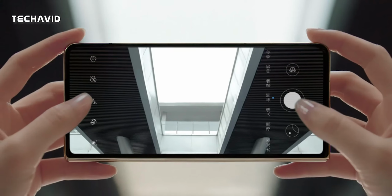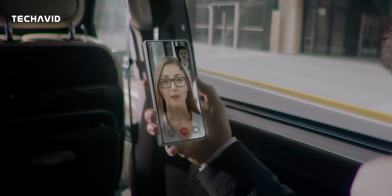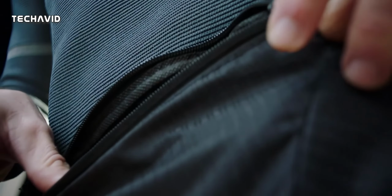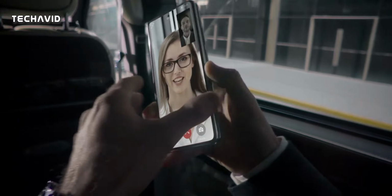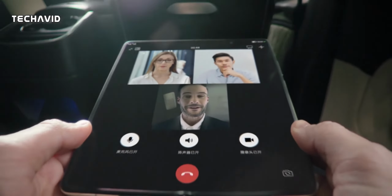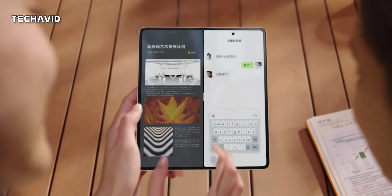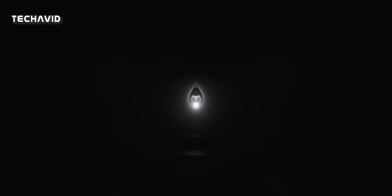Well, that is all we know, but the hinge mechanism is what we really want to know. The Magic V's hinge is eerily similar to that of Z Fold 3's, but the mechanics of the hinge simply aren't refined enough. Maybe they could use something similar to Oppo's water drop hinge design, which solves some of the biggest issues in foldable devices. By widening the angle of the fold in the display and offering a buffer when the display folds, resulting in a minimal crease that is up to 80% less noticeable compared with other devices. Something like that would be great.